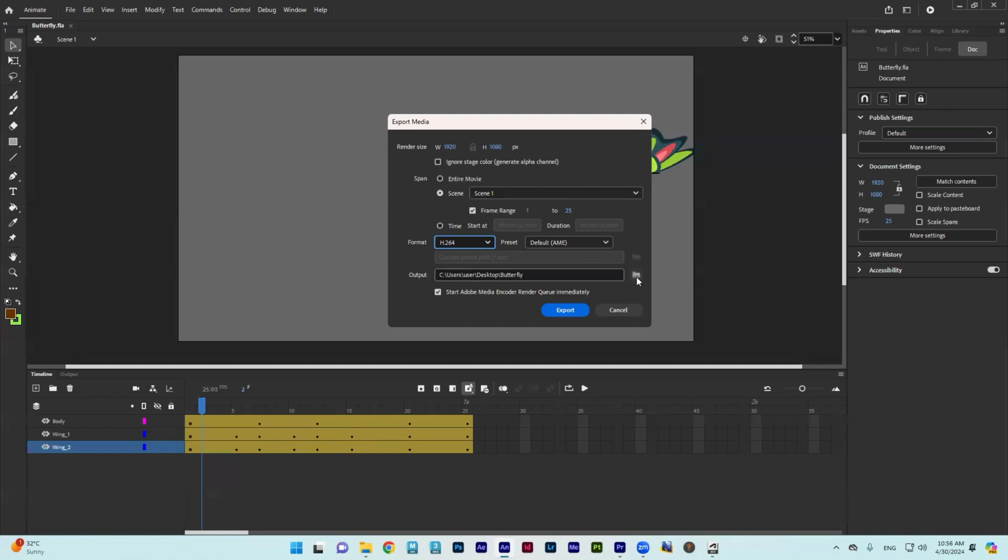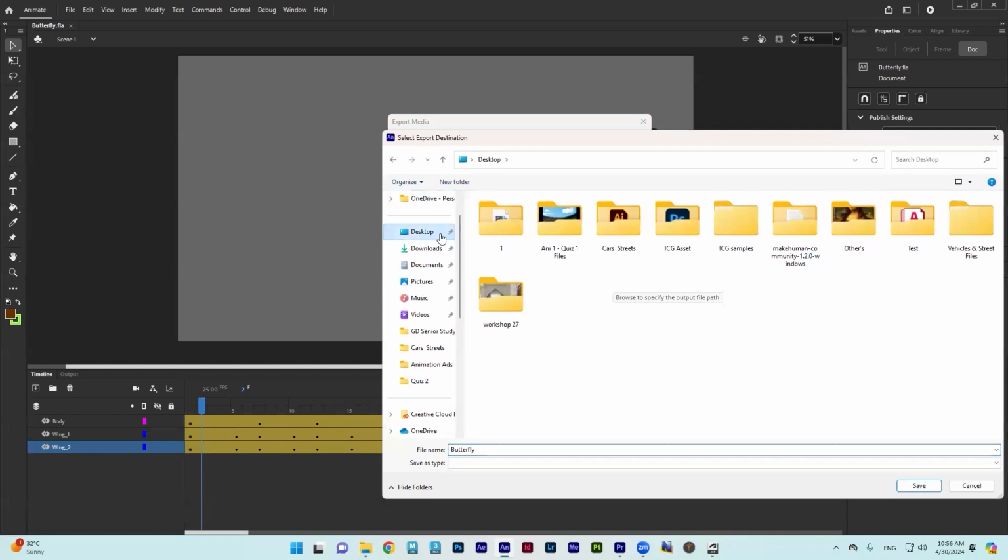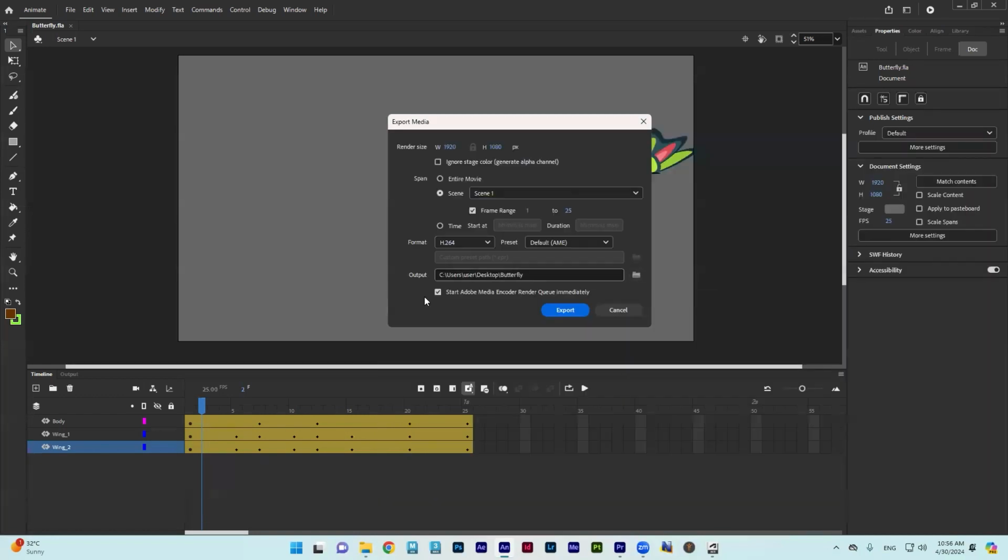Here, the output, you need to specify the location for the exportation. Here, if you have Adobe Encoder on your device, you can check this one. But for now, I'm not going to use it. Adobe Encoder is a software we use to render videos from any Adobe software.